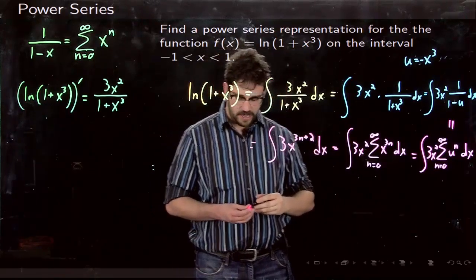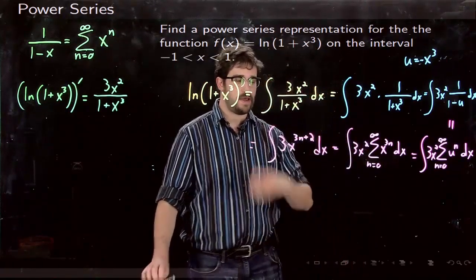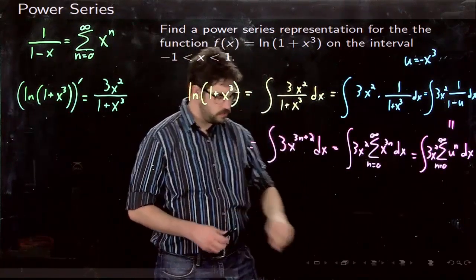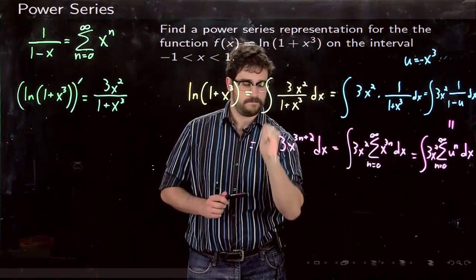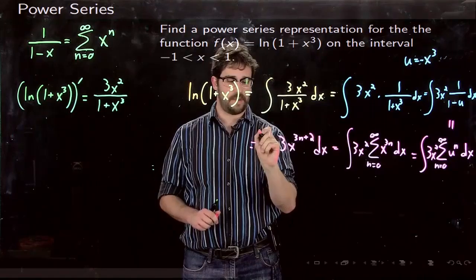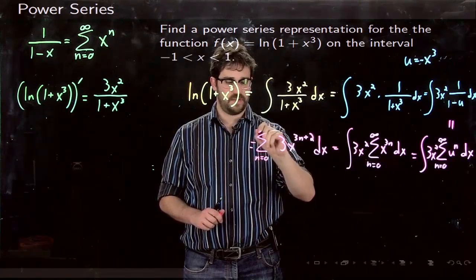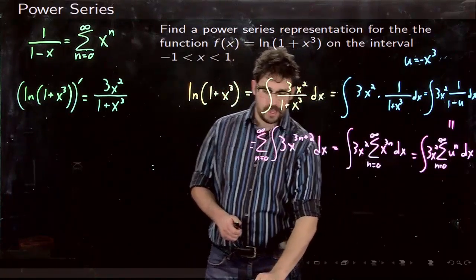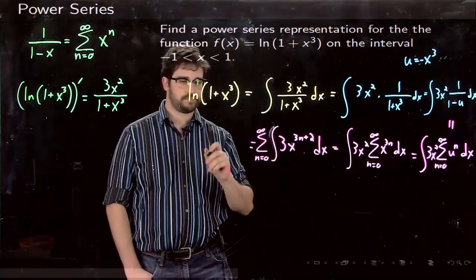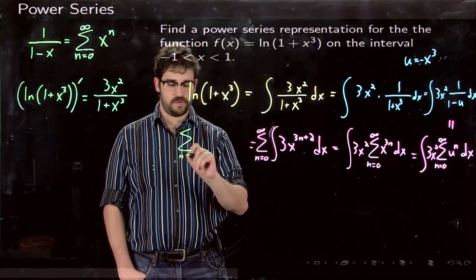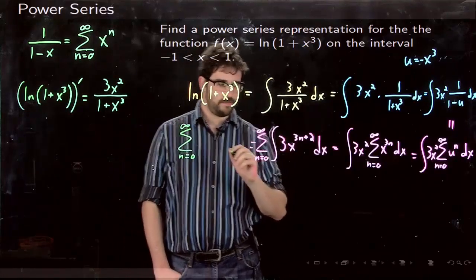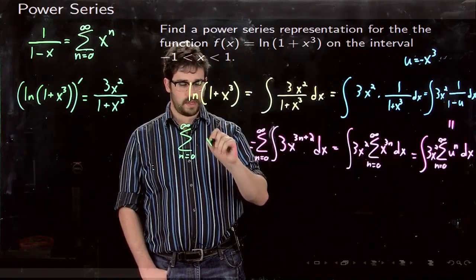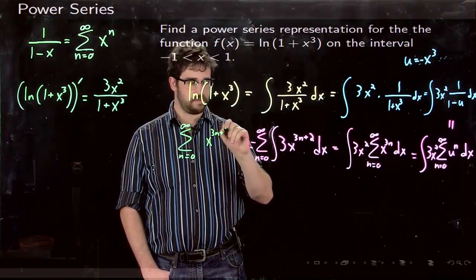Now we do our final step, which is integration. And how do we integrate this function? Well, we just do standard integration. Oh, whoops, I forgot the sum here. We're going to pull our sum out, n equals 0 to infinity, and pull our integral sign in. We're going to flip that way. And we're going to do our integration. So we get the sum from n equals 0 to infinity of, well, we raise the power by 1, and we get x to the 3n plus 3.